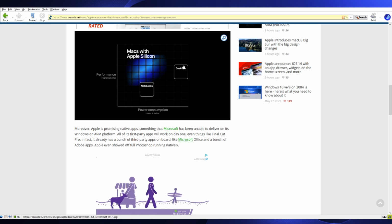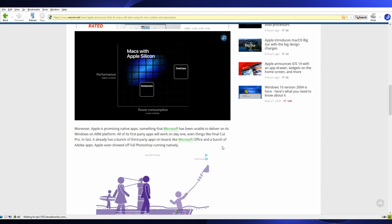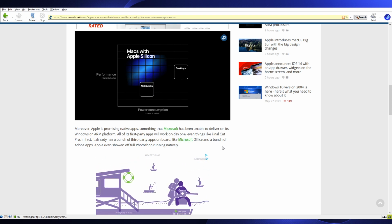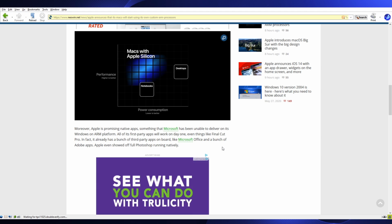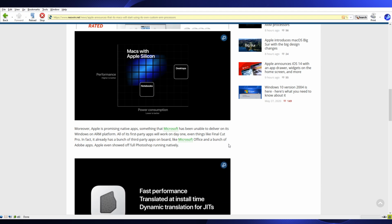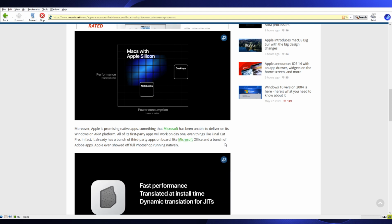Well, on the desktop, especially the big desktops, you can have water cooling or at least a big fan to cool it, so you can really overclock it tons. And Apple's already at 7 nanometer, so they can put a ton of cores in that thing and overclock it. You can put some water cooling on that. You can overclock it probably pretty easily to 4 gigahertz, and you can put a ton of cores in that.